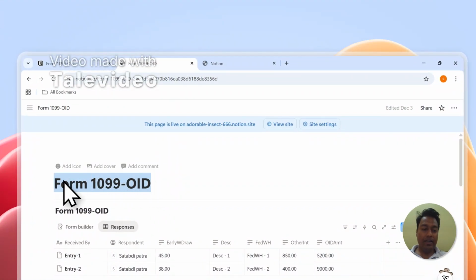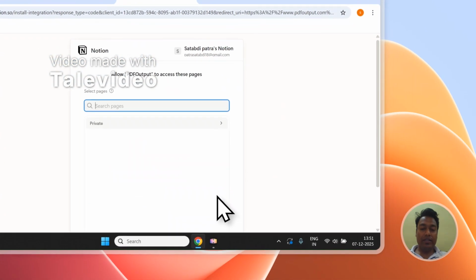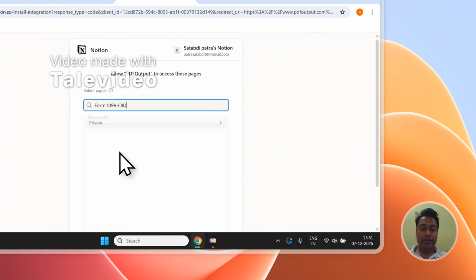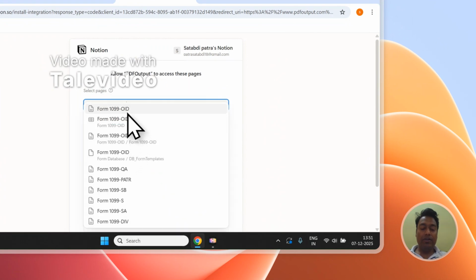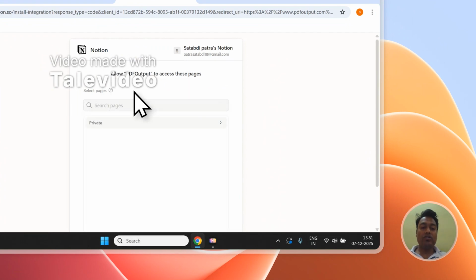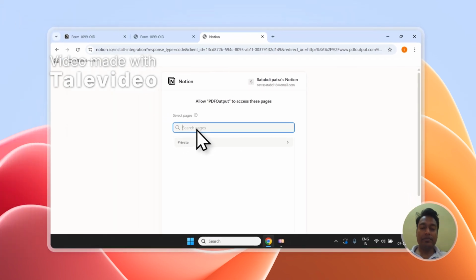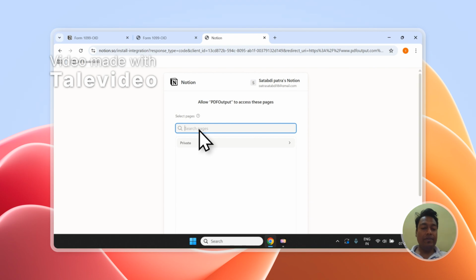So let's click on add Notion database, and we will simply copy the database title which we have on our end. So we'll copy this title, and we're going to enter this in the selection screen to be able to add it. So let's click on select pages and then put the title inside the search pages field over here. And here we're going to select the form from the list. So whenever you're adding any database inside here, you must enter the same inside the search pages to add it. After that, it will be added.